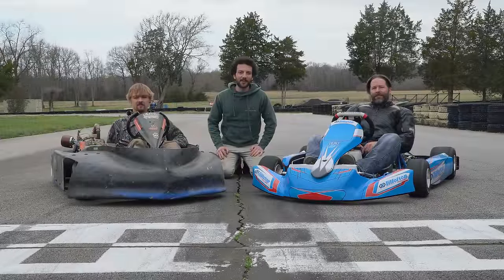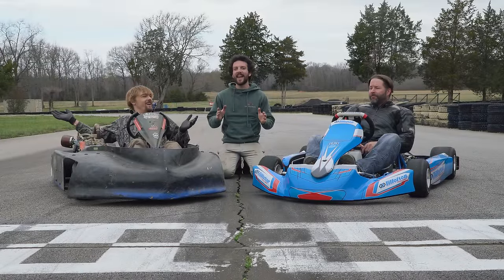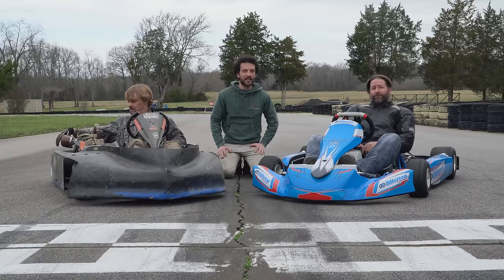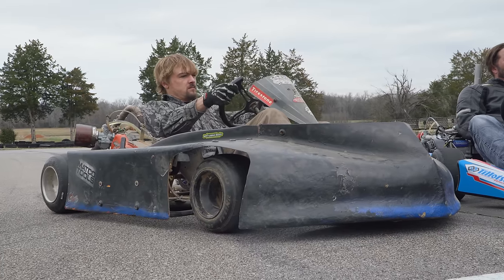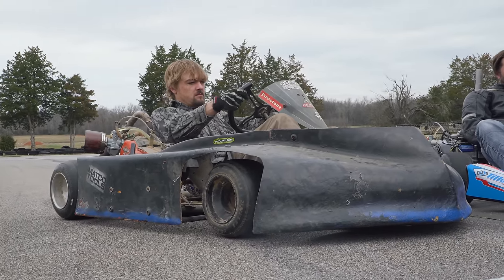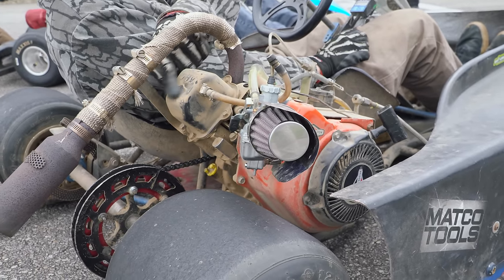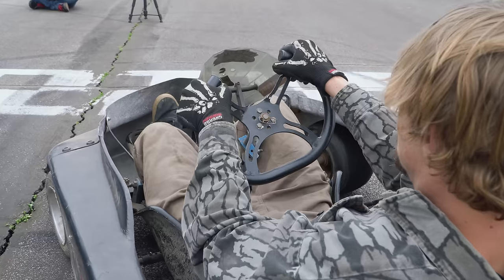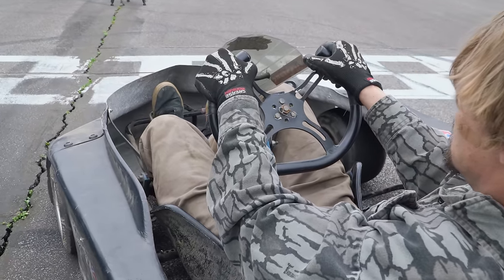Today on Cars and Cameras, we are at the Virginia International Raceway go-kart track for a head-to-head David versus Goliath challenge. So on the left, we have Charles's 2013 Epic Racing chassis that he bought for $500. It's covered in dust. It has a Briggs LO206 unknown practice engine on it that makes a lot of power, but we don't know anything about it. Basically, classic Cars and Cameras.